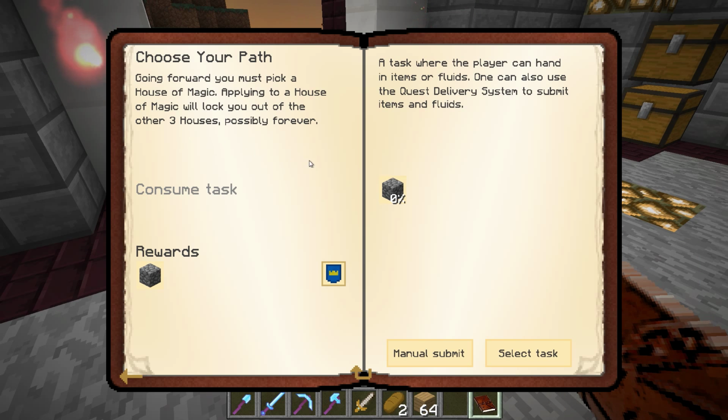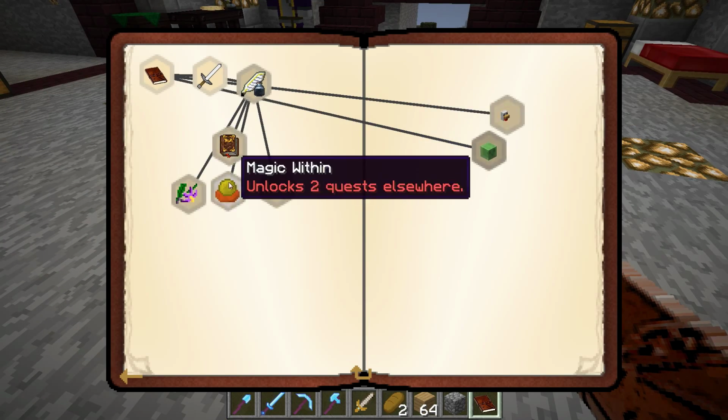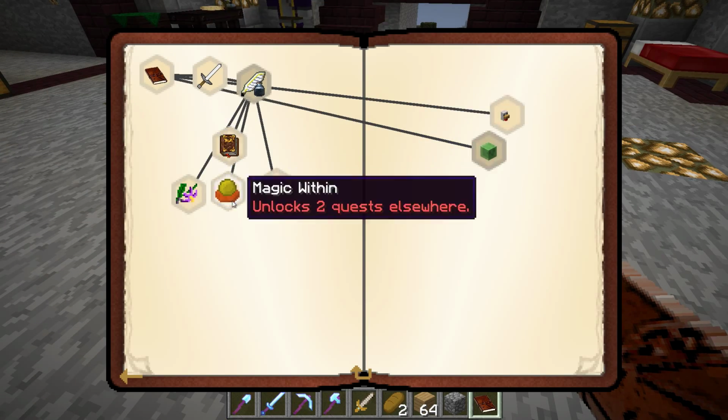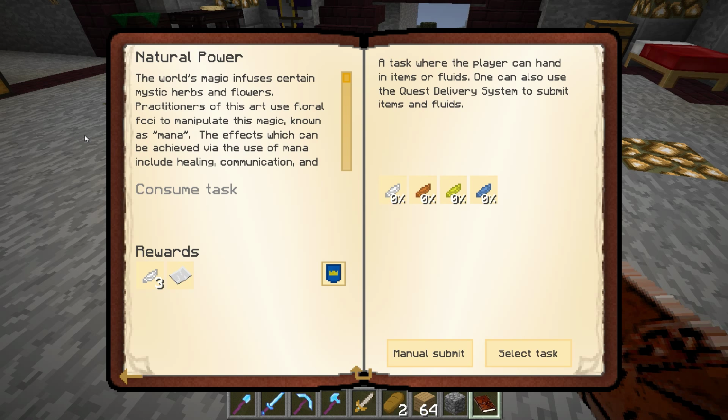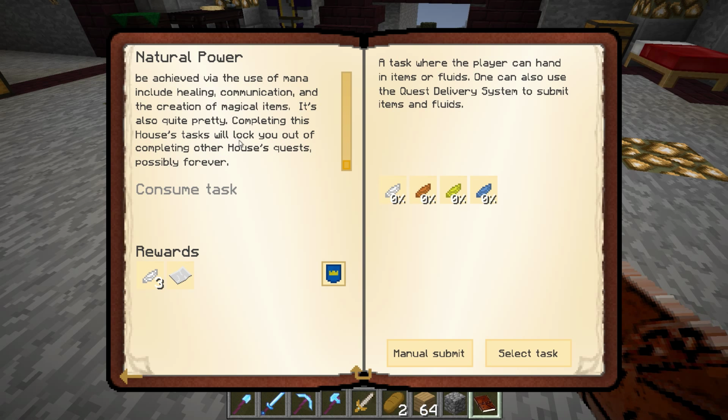There are 3 houses we can choose from, and we need to submit 1 cobblestone to advance here. And we'll claim the reward here, and now we should be able to move on to each of the houses. So our options are natural power. This will be Botania. The world's magic infuses certain mystical herbs and flowers. Practitioners with art use floral foci to manipulate this magic, known as mana. We've done this before. I'm quite familiar with this one. We are not going to go with Botania.